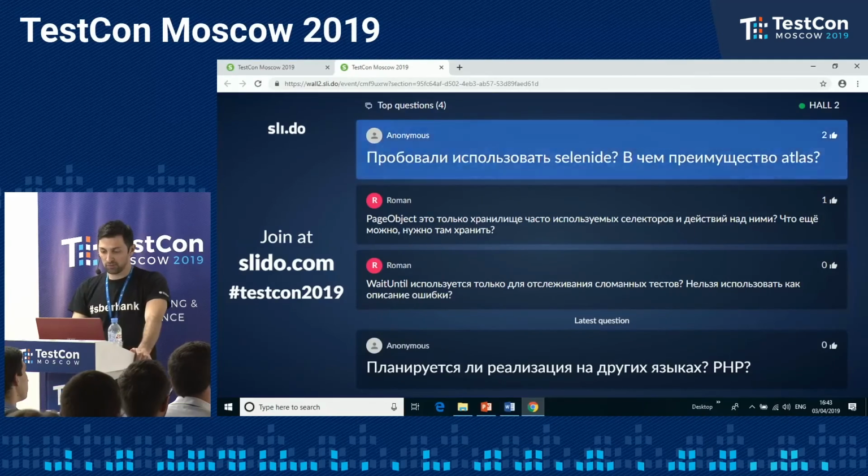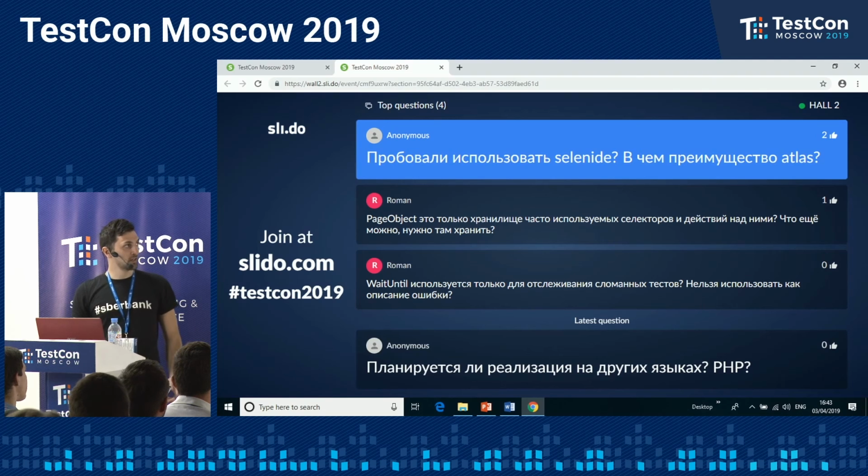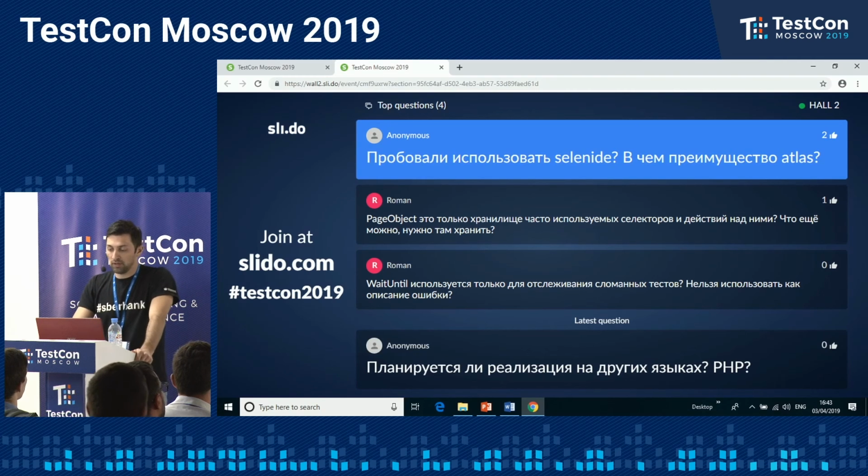Did you try to use Selenium? What is the advantage of Atlas? Well, we did. I'm going to say it's not a battle of tools. It's not PR of some tool. It's my opinion on this specific tool. And I don't want to compare them because Selenium was created for the developers, and Atlas was for different use, different tools.